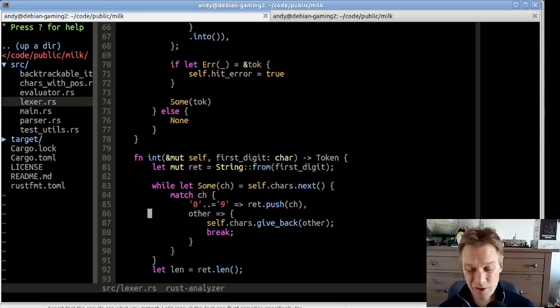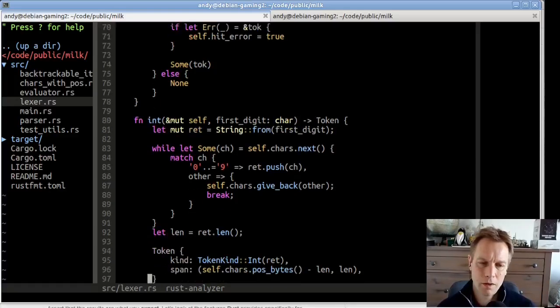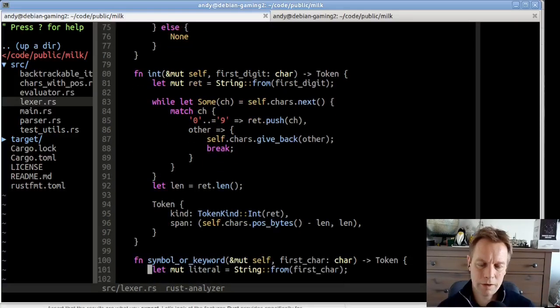But I prefer consuming it and then putting it back if we change our mind, because it just feels more natural than doing a peek and a grab later in the normal case, which is that we do want to grab everything. Is that normal? I don't know. Anyway, for better or for worse, that's the way we're doing it.